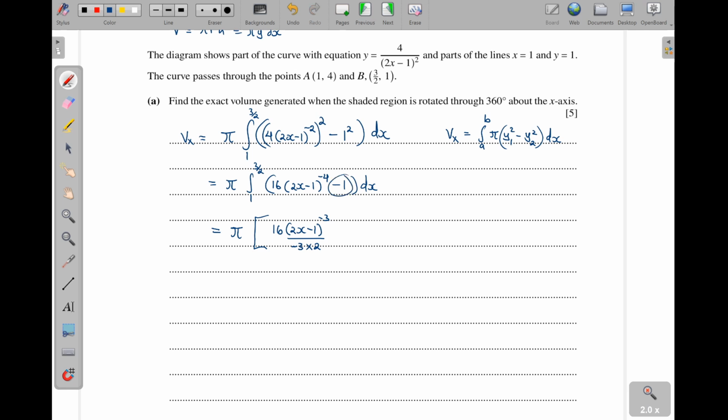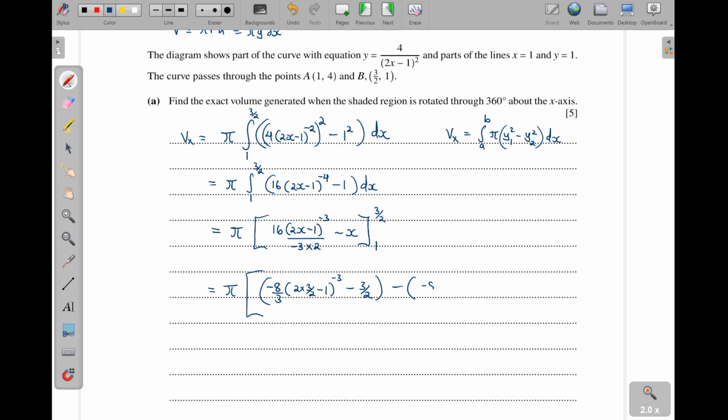Then when you integrate this with respect to x, of course, you will get an x here, and then 3/2, then 1. So we have pi here. Now let's put in, of course, this one will go in here 8 times, right? So we shall have negative 8 over 3. Usually we don't write the negatives in the denominators. And then we have 2 times 3/2, then minus 1, to the power negative 3, then minus 3/2. Then subtract, now put 1.